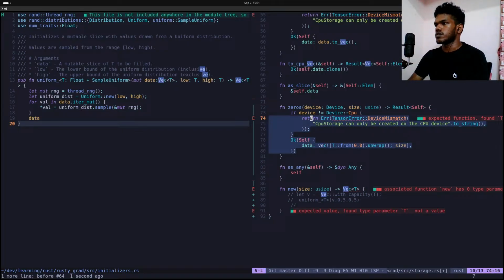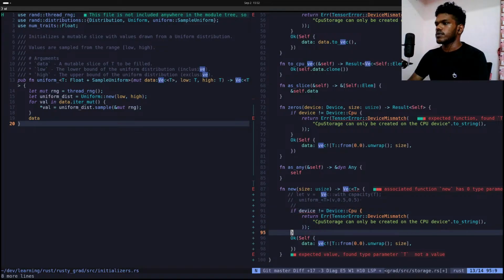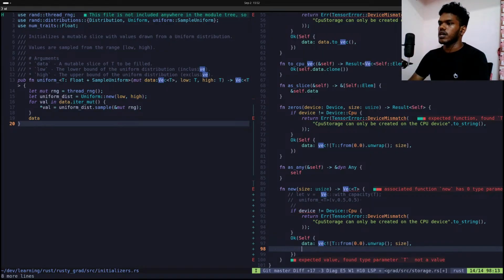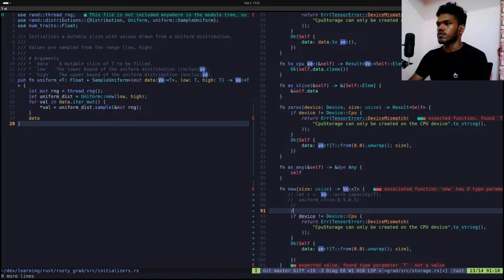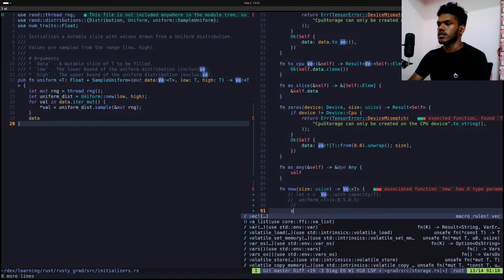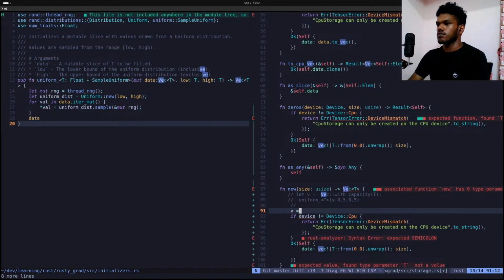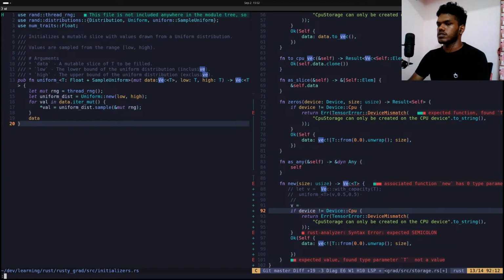Okay, let's just, okay. This is the good idea to do. Yeah, basically checking the type, a device, and wrapping this data, and okay, but that's not what we are going to do here exactly. So set relative numbers.